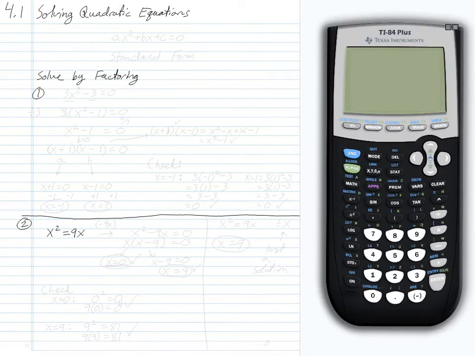Welcome to the video for section 4.1, Solving Quadratic Equations. So in this section, if you've perused the notes, you'll know that we're dealing with 4 different techniques for solving quadratic equations. And our basic setup, any quadratic equation can be written in the form ax squared plus bx plus c equals 0. Now this is not exactly how they'll always look, but every single equation that we see in this section can be written in this form if we manipulate it a little bit, if necessary.